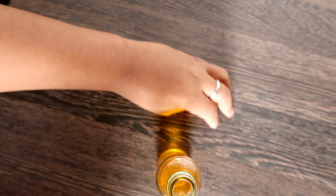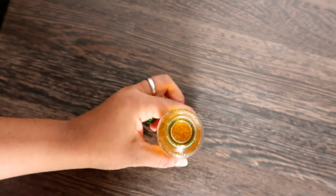And please, I'll recommend that when making this carrot oil, you should go for organic oil and organic carrots because these are free of chemicals.